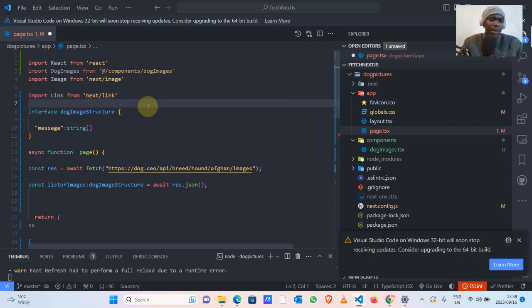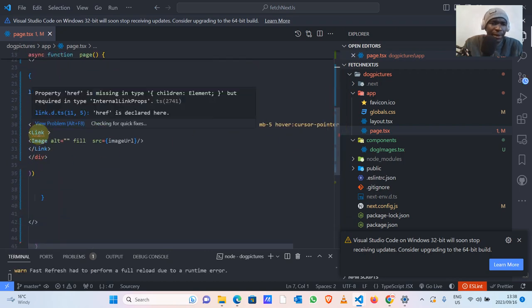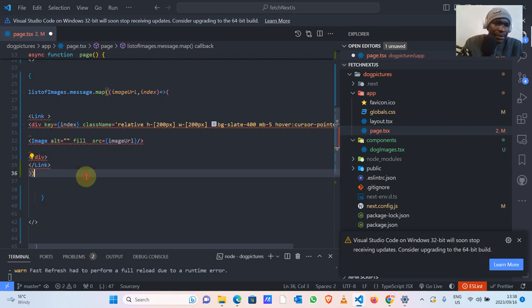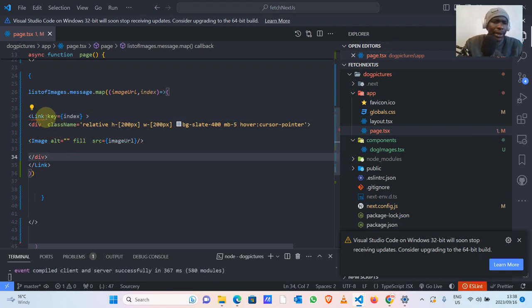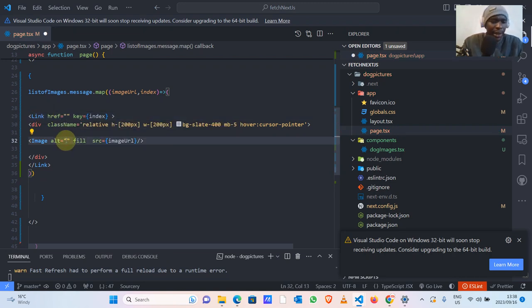Okay, now I see my mistake. We are importing the link from next navigation instead of next link. Now suppose it complains about the href. Okay, sorry guys, let's go back to the initial plan. Obviously I will explain this confusion. Take this key here, sorry about that. Okay, let's just say href equal to empty thing. No errors at all.